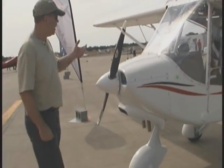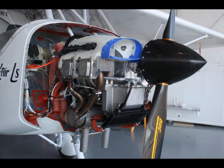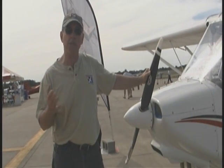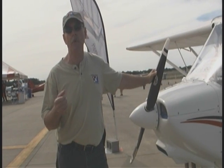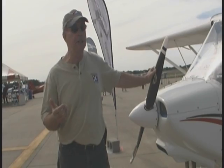How do they do that? Well, they're a little simpler. Let's have a little closer look. For example, the engine on this airplane? This one uses the Jabiru, and it uses the 80-horse Jabiru. And on a light aircraft like this, that's really plenty of power, all it needs. And in fact, this one here also uses a little less power than some of them do. But they're both able to operate on that horsepower, which means they burn very little fuel. They don't make so much noise. They don't cost so much.